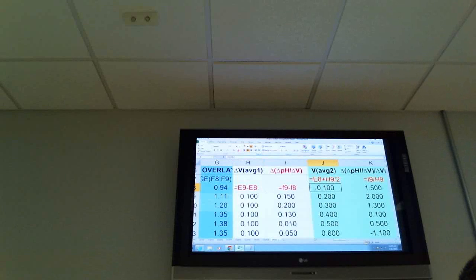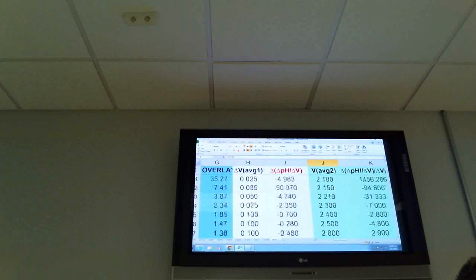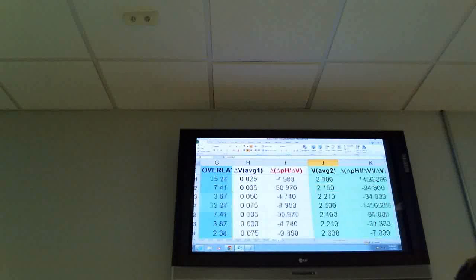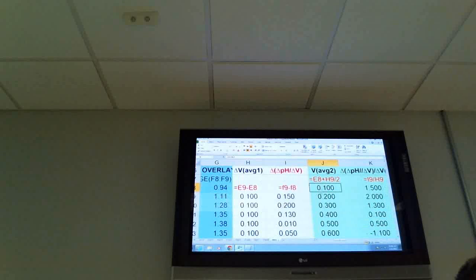And so the only reason it's offset is because I could have inserted one row here. You'll see that this is going to end early. You see it ends one row early? And so the only reason I had it offset was just how I entered the formula. But it doesn't matter, because if you don't like it offset like this, you can just go over here and insert and shift it down. But the formula is still valid, because this is 8 and 9.